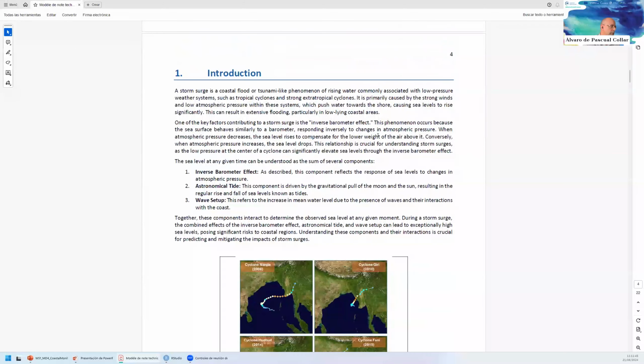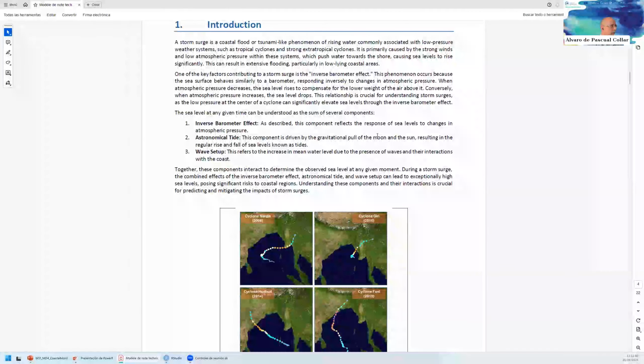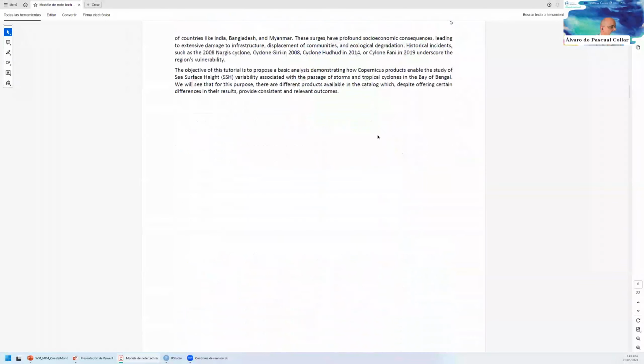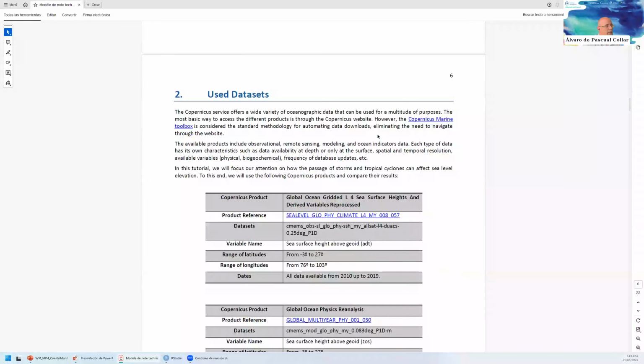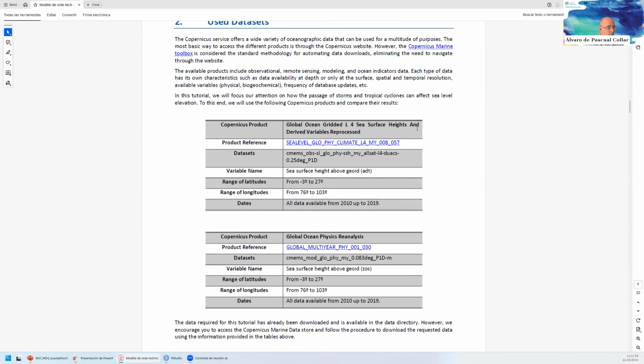Here I give you some introductory information about the storm surges and the cyclones in the Bay of Bengal. After that, I give you information about the two datasets we are using in this tutorial. First, we are using a dataset provided by satellite data, this product, L4 reprocessed, with data from 2010 up to 2019.